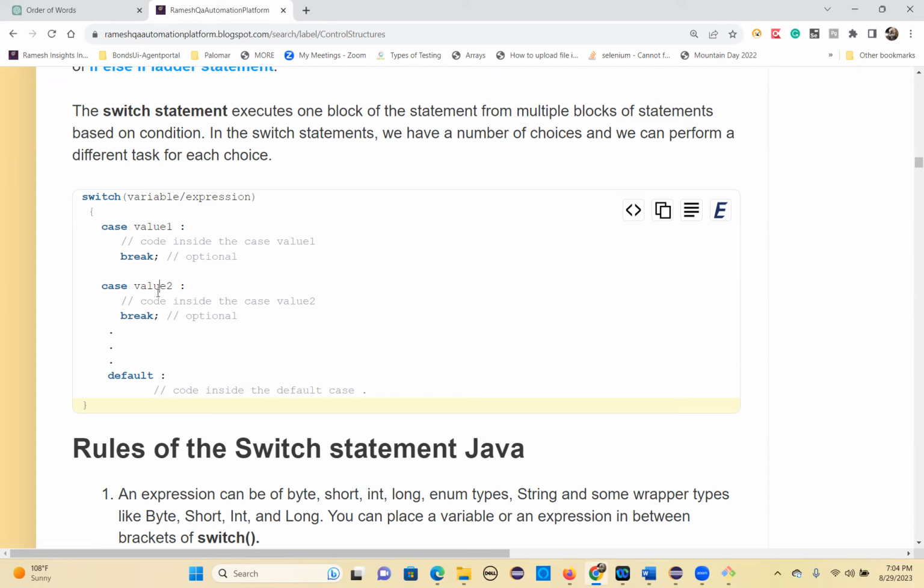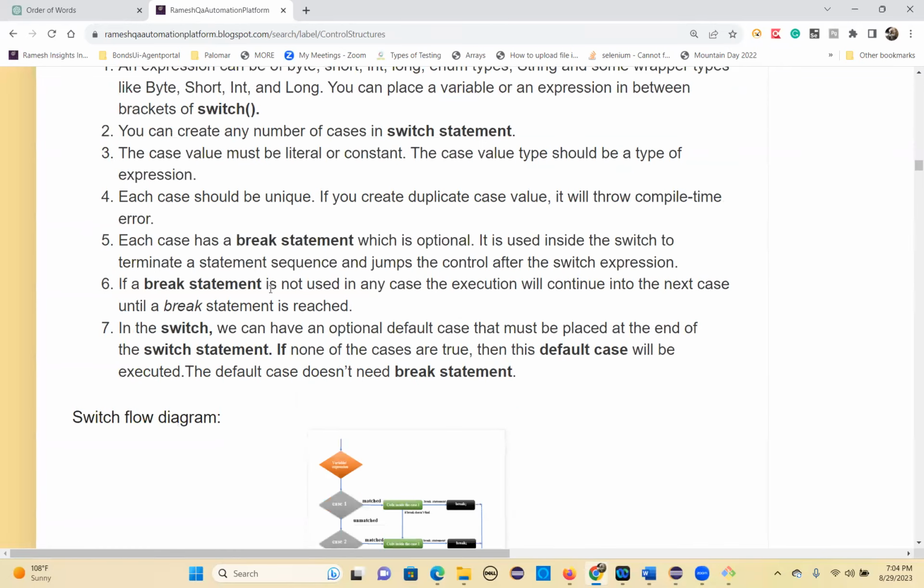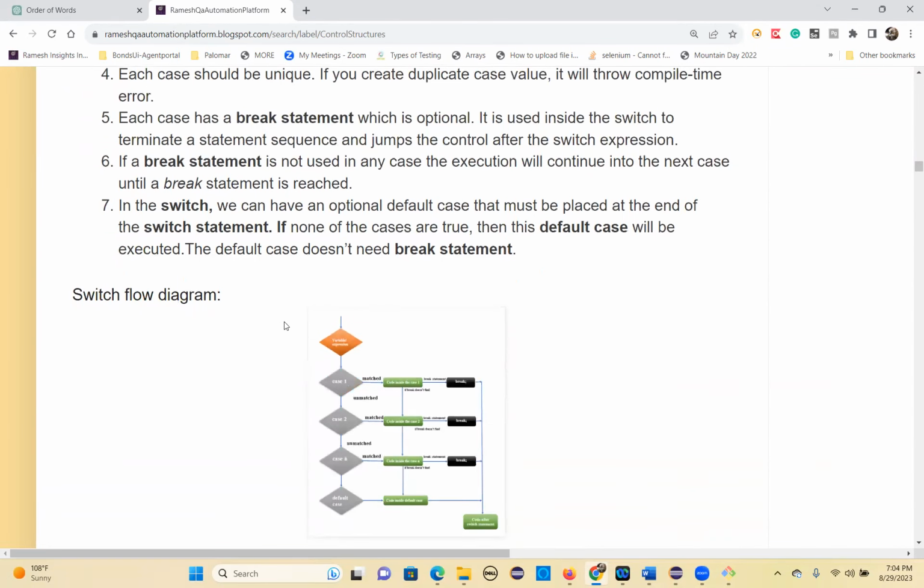Otherwise, unnecessarily the other cases' code will also execute. Wherever a break is encountered, until then all the cases will execute. So that's why you need a break statement.